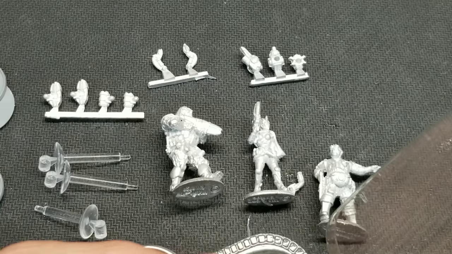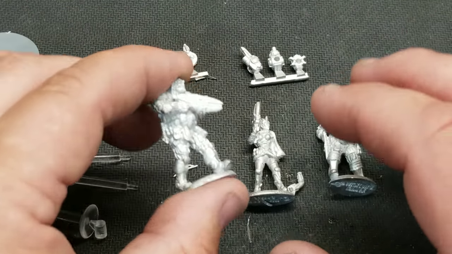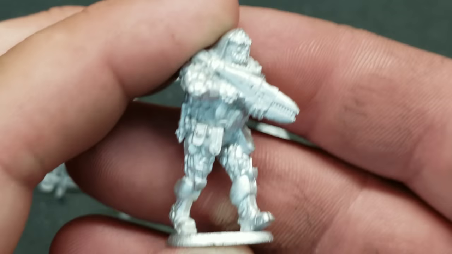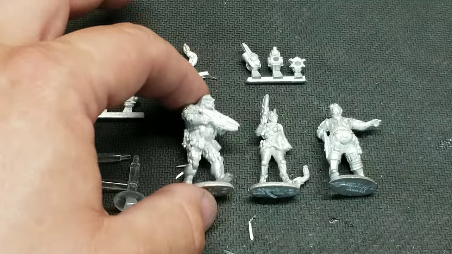He can have up to 2 gun drones. He can have batter drones. They get impact cloaks. He has 2 bodyguards with Lectro lashes, but they can be upgraded to a Boromite bodyguard, which is pretty cool. You can upgrade his unit. That's what comes with this kit here.